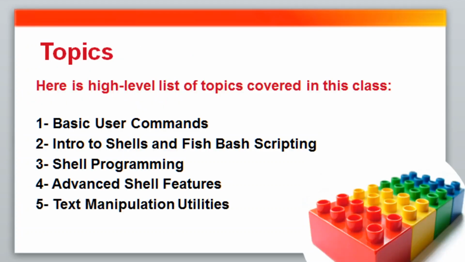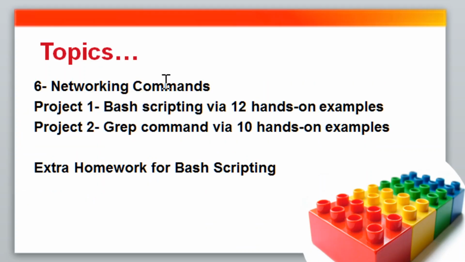Some of the topics that are going to be covered in this course are basic user commands, intro to shells and fish, bash scripting, shell programming, advanced shell features, text manipulation utilities, networking commands, and we're going to have some hands-on projects. The first one's going to be bash scripting with 12 hands-on examples. Then we're going to do a grep command project with 10 hands-on examples. And then we're going to have you write your very own bash script. After completing this course, you should have all the tools and knowledge necessary to be able to write this script on your own.